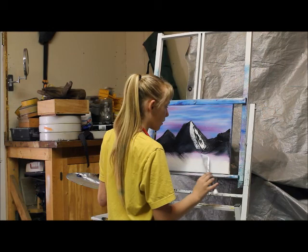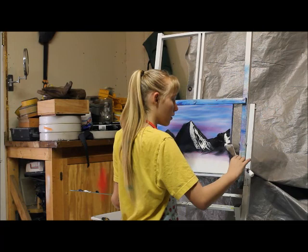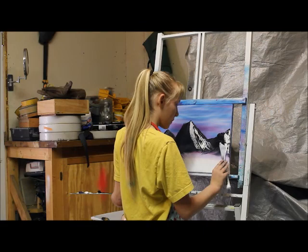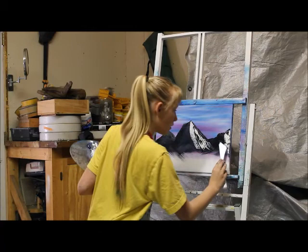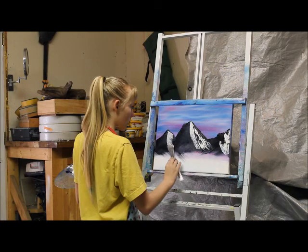Breakage makes the snow look like it's not perfect and all completely coated, because there are some ridges in the mountains. And then I think I'm going to have a little mountain right here. Yep, you can have as little or as much snow as you want.